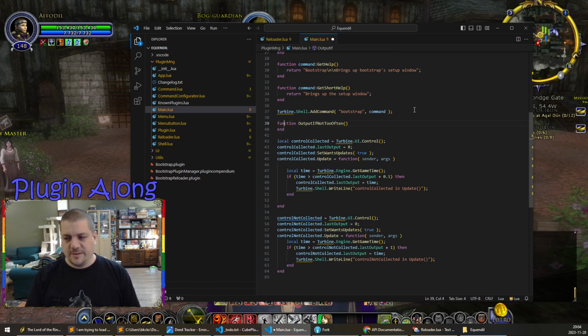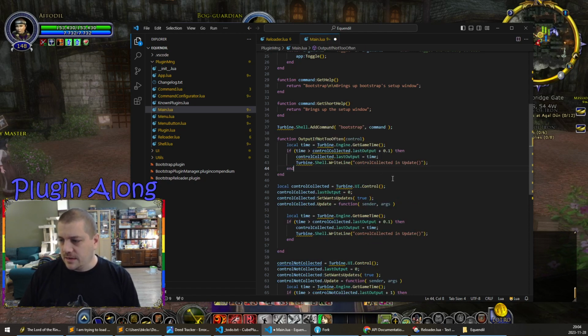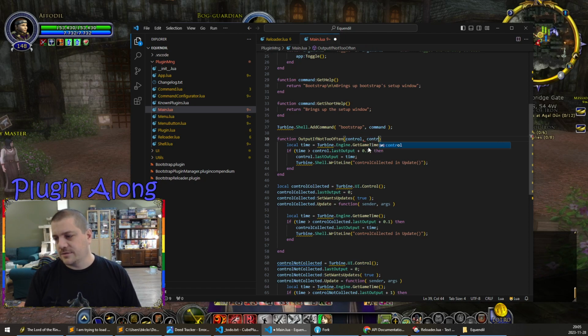I think there's a better name to be had here, but what we want to do is pass in the control, and we want to do basically the same thing now. So we're checking the control. If the control.last output, control.last output, and then control name, so that we can put that into the output here. So control name in update.